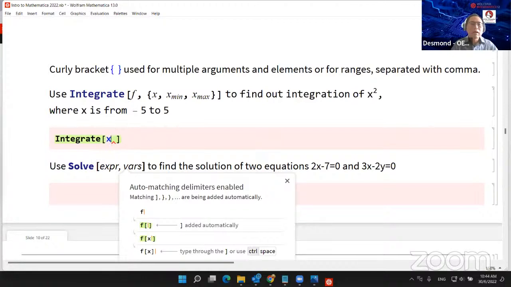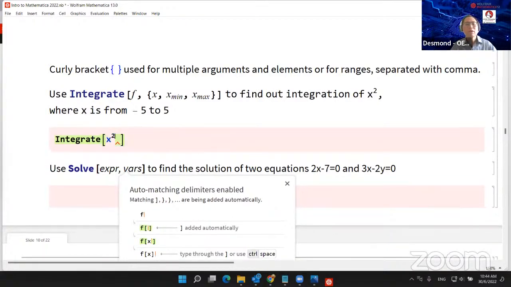You can use this one, x with the Shift 6, the arrow pointing to the top, and then put 2. Okay, that's okay. And also, if you want superscript to the top, you can use Control 6. Rather than Shift 6, you use Control 6 on your keyboard. So you have a superscript at the top, and then press 2. Both ways are fine. Wolfram language can recognize and know how to do it.